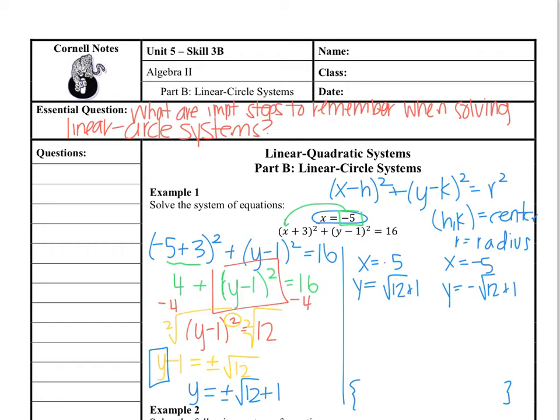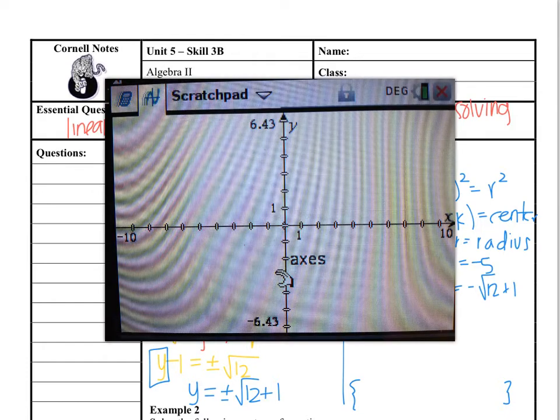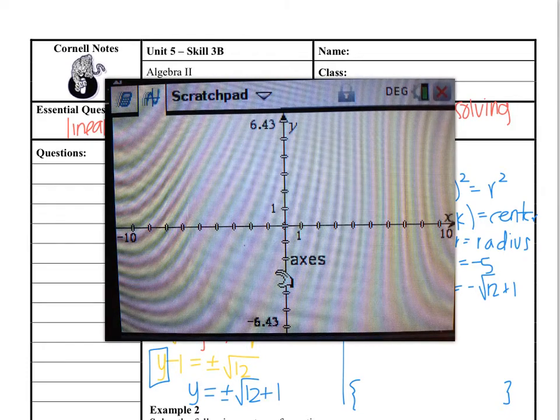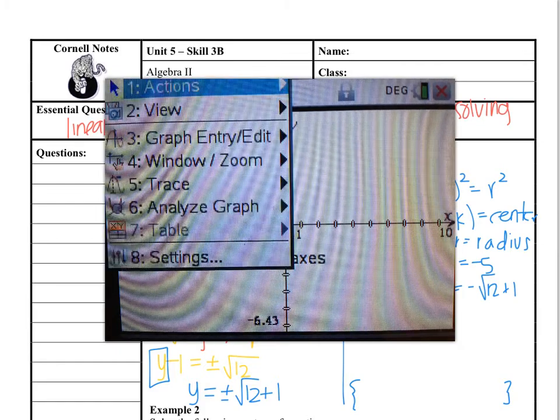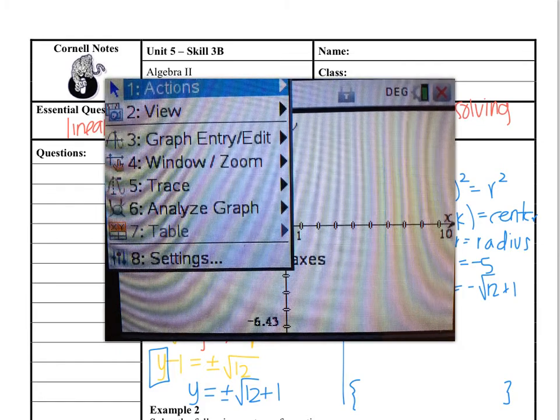The easiest way to do these checks is using the graphing calculator. So let's grab your calculator, and you're going to type in the first equation into F1, and then actually, you can't type it in just yet. Hold tight. We're going to pull up a calculator. Okay, so we've got our calculator ready. I've cleared out everything that's in there, and now I'm going to hit Menu. I'm going to choose Graph Entry Edit.